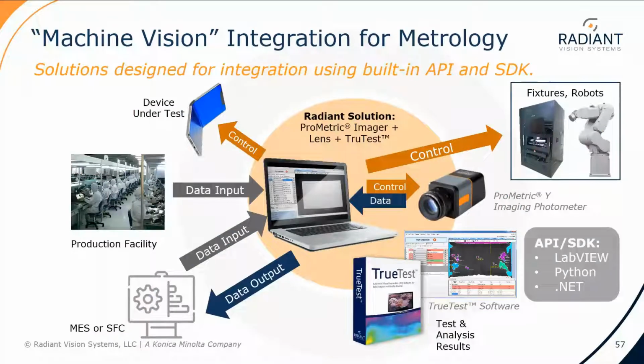We mentioned another benefit of machine vision. They are great for interfacing with other equipment. Metrology equipment developed for the lab doesn't really need that kind of integration capability. An operator provides the commands, the data is output to a connected PC, and honestly, for that reason, today's inline metrology systems typically don't have the kind of interface capability needed to connect to larger manufacturing ecosystems.